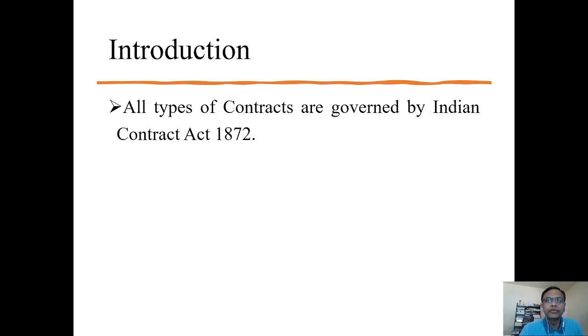All types of contracts, whether a construction contract or a sale of goods contract, are governed by the same law, that is the Indian Contract Act 1872. Not only construction contracts; day in and day out, you may be entering into personal agreements also. You may be taking a house on rent, a lease agreement, signing an insurance contract, purchasing a plot, an agreement with a builder as a sale agreement, an agreement to sell for purchase of a flat. So many things. All types of contracts and agreements are governed by the same act, the Indian Contract Act 1872.